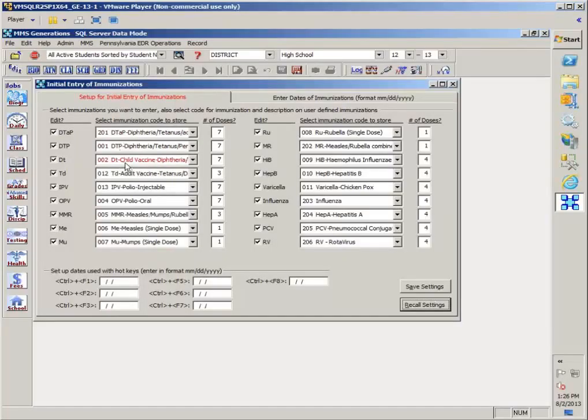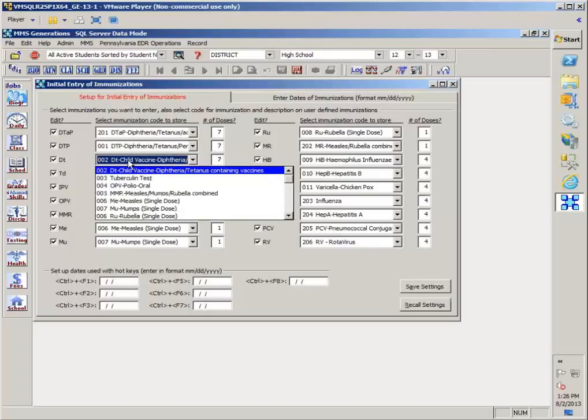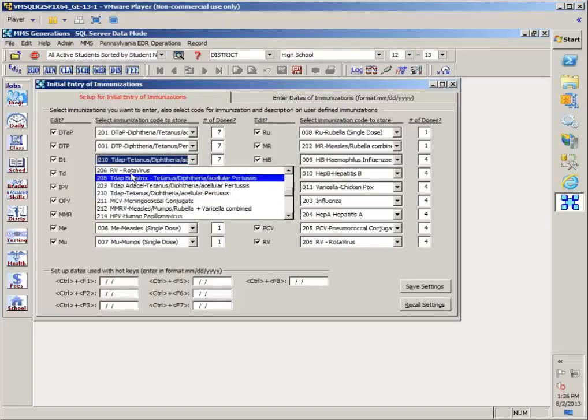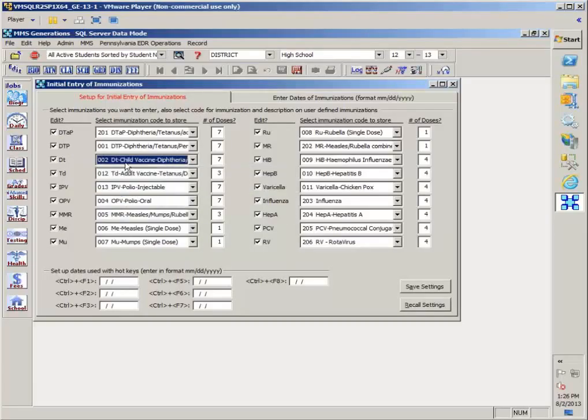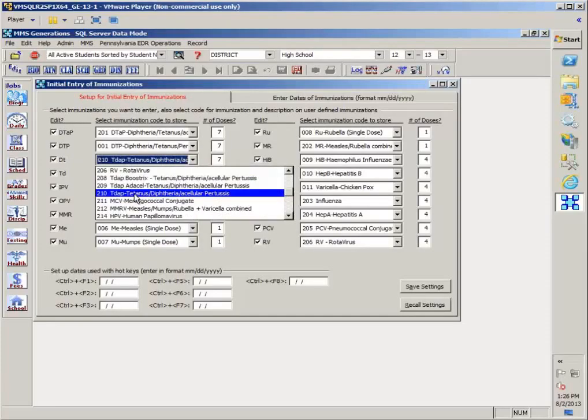So if I would rather see, maybe I leave these 2, if I want to see my Tdap, because a lot of states are requiring it 7th grade and older, or some of it at 6th grade, I can click where it says the DT child vaccine, and I can change this to one of the other ones like the tetanus.